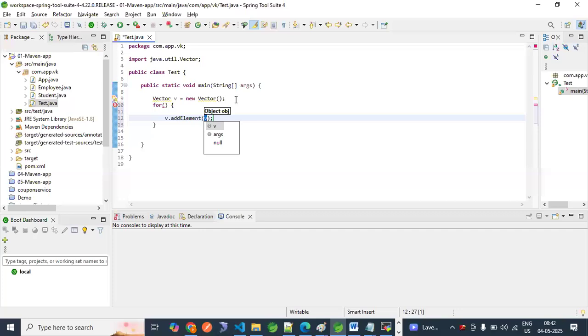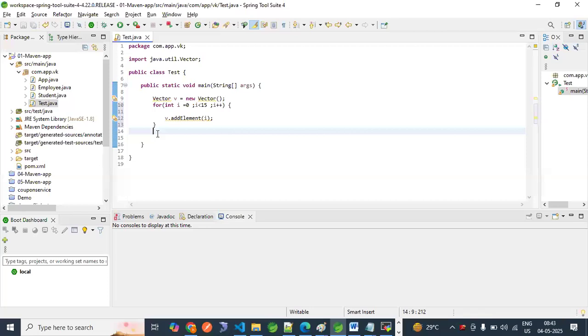The element is the variable I, which is int i, starting from 0 until, let's say, 15. Then it should increment, 0 to 1, 1 to 2, like this. Now, if I print v with System.out.println, then what will you get?